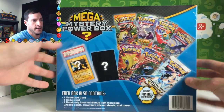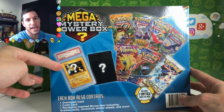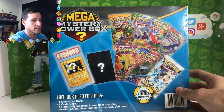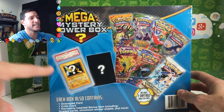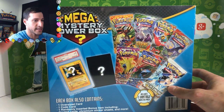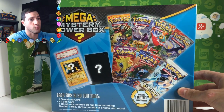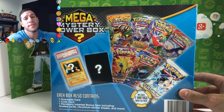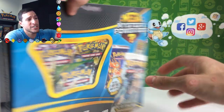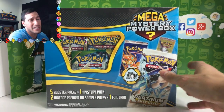That was the front. There is the back. You can get graded PSA cards. None of those fake other cards that he was giving out. Okay, they weren't fake, but these are the real deal. You also get the rare whatever card that is. That's just a question mark. But it's going to be random 5 cards. The Platinum Arceus pack, most likely, that's supposed to be the vintage pack, which is from 2009. It's a long time ago.